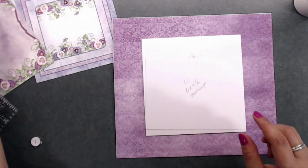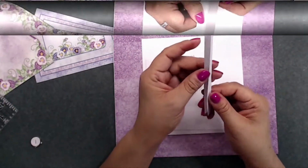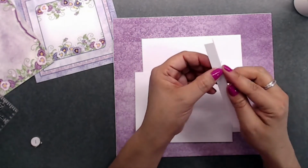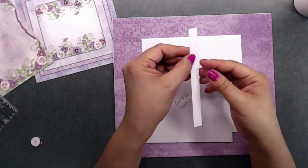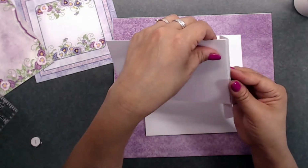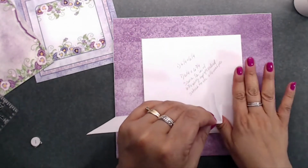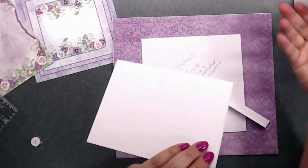So what you're going to do is you're going to go ahead and grab one of those little pieces, and we are going to attach that to this piece right here. You're going to attach the folded edge, okay, is going to be to your right hand side, all right, and you are going to go ahead and attach it like this, all right, and this part right here will be glued to this piece, okay. So let's go ahead and do that now.